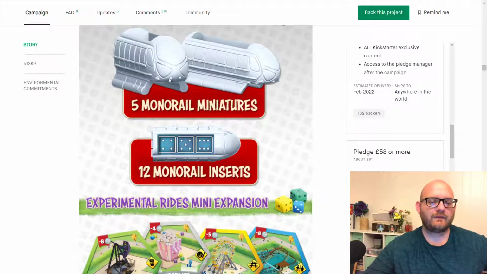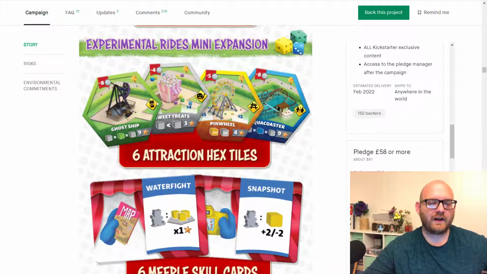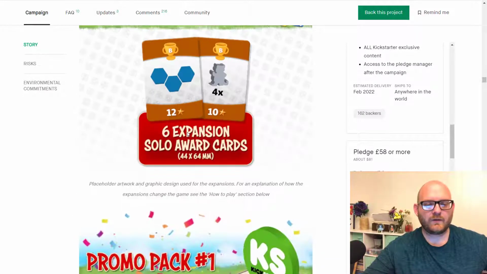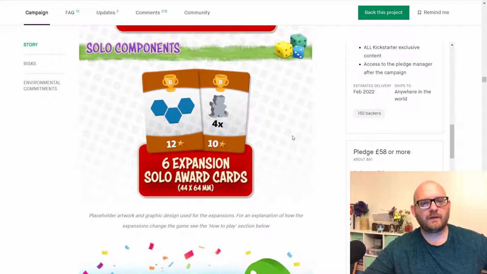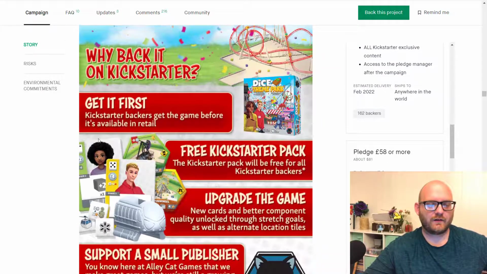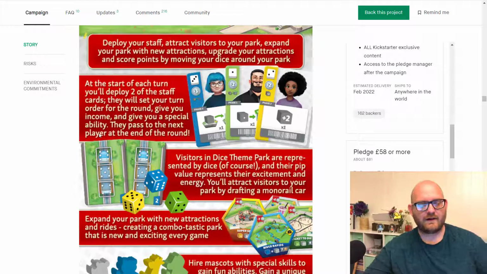The deluxe is going to come with 5 monorail miniatures to hold some dice in, 6 additional hex tiles for the experimental rides mini expansion, new of everything, solo components, which is a big turnoff to me because that means that the solo components will not be in the base game. As somebody that plays a lot of solo games, that's going to be a big knock against this for me. And then a whole bunch of promo packs. So if you're interested in this, it's there.